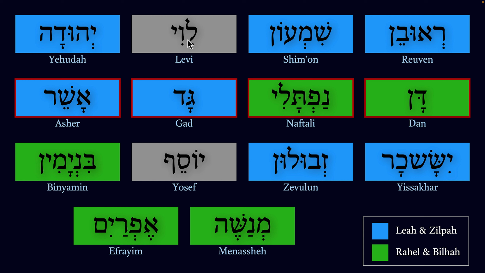And Levi, being the priestly tribe later on, was not counted in the inheritance, although it is a separate tribe. Therefore, for the total count, we take off these two, we add in Manasseh and Ephraim, we still have 12 tribes, but including Levi, it would be 13 tribes. The 13th tribe doesn't have any inheritance in the land. Okay, this is the general scheme that you find in the Hebrew Bible.